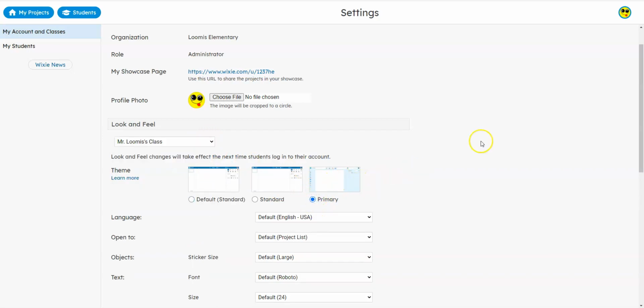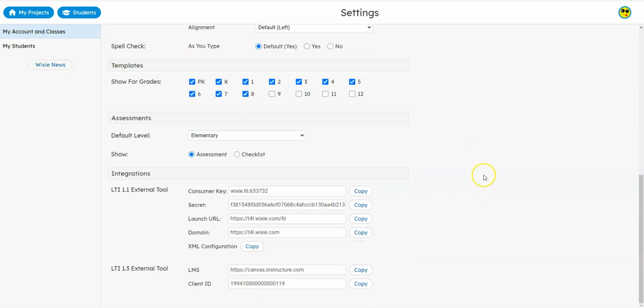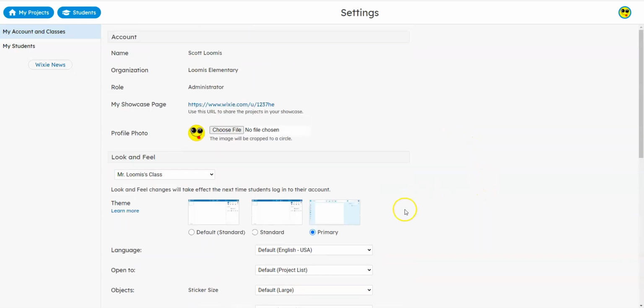And now when they log in and look at everything, it's the primary view. So a couple clicks, there's no save, you just go away, it's there. And you now have those kids working primary. So if you're a kindergarten teacher, you may choose to do this, while your colleague may not. And that's completely up to you. But I do like this for K and 1 and possibly 2.